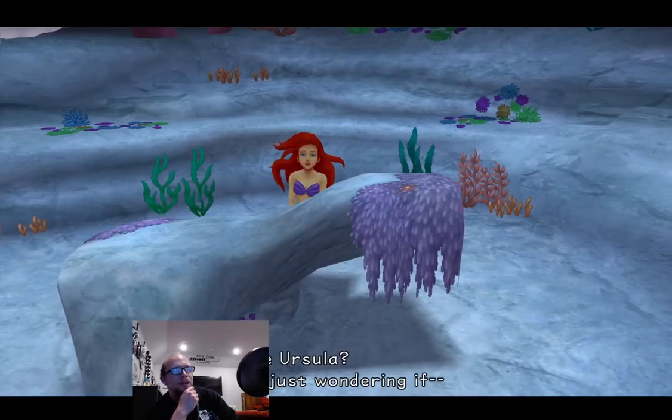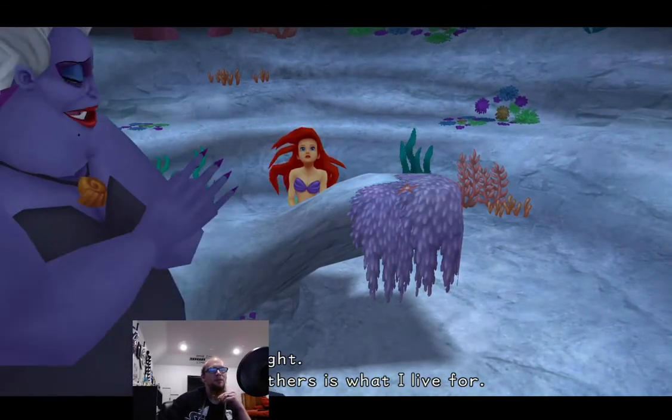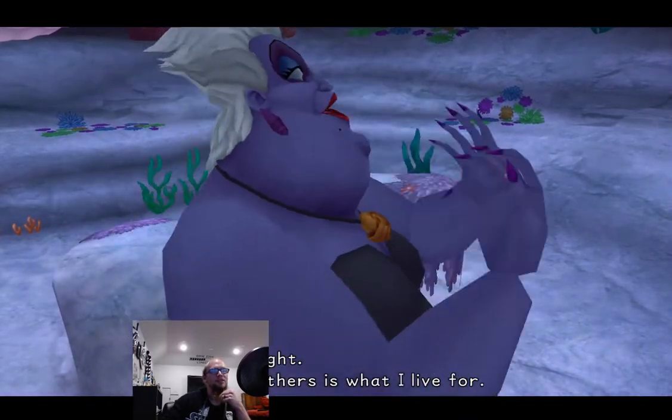I don't want to know how they did that. Well, I was just wondering if they spin together, explode into a blackness, and then she just appears.